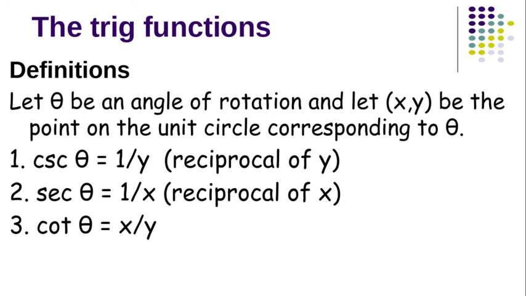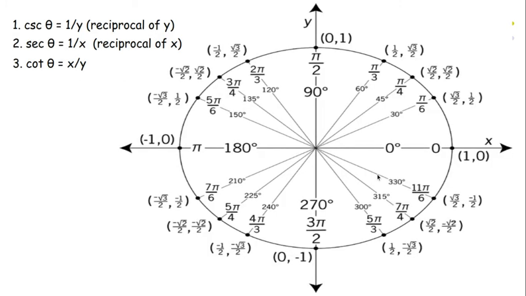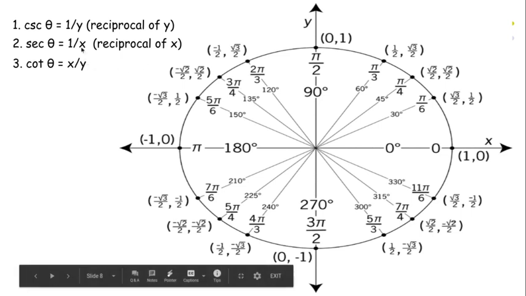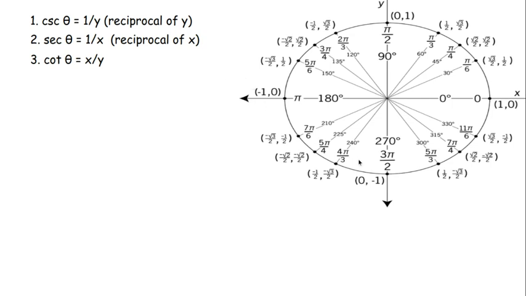So we're going to go through 3 examples, and then you'll have the assignment to do for the week, which will have different angles and different trig functions. So we're using our unit circle. This is still the unit circle that we're using. All right, same points, same angles. We just now have these new 3 definitions. Okay, so we're just going to keep this in the corner so we can use it.